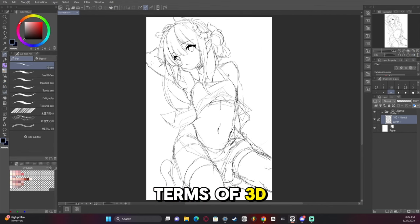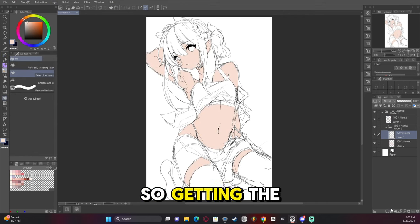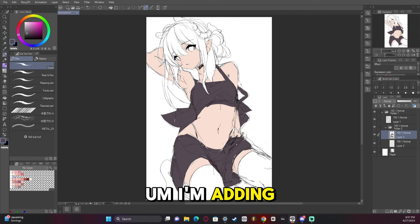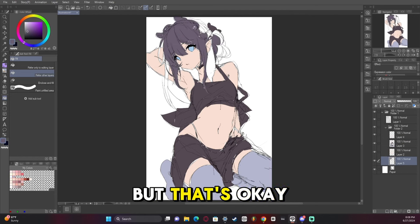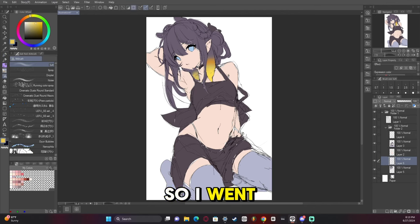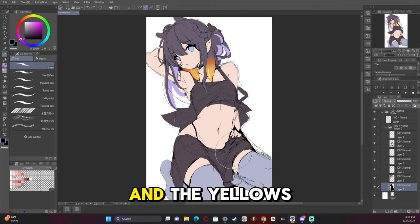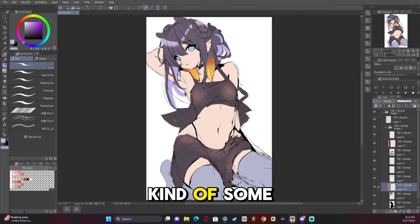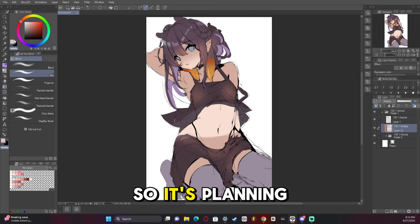Treating hair like a liquid is super important when drawing hair because it takes the form and molds over whatever it touches. It's good to always think in terms of 3D while drawing characters — getting the body type first, then adding the clothes. I'm adding the base colors here, kind of planning it out. I ended up changing some things by the end, but that's okay. I went for darker colors so the oranges, pinks, and yellows would stand out much more on the character. I added some gloss in the hair, but this is just a sketch at the moment.